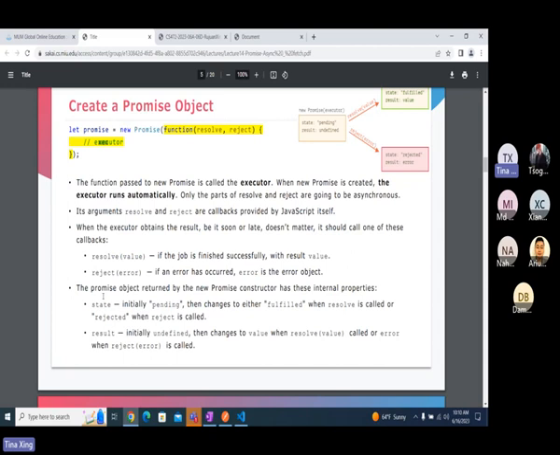The future is pending. If we haven't actually got the result, it's going to be pending. What do you mean pending here? So there's pending, there's resolve and reject. Yeah, by default, it's initially pending. The promise object has internal properties, which you cannot see, used internally. The state is initially pending.